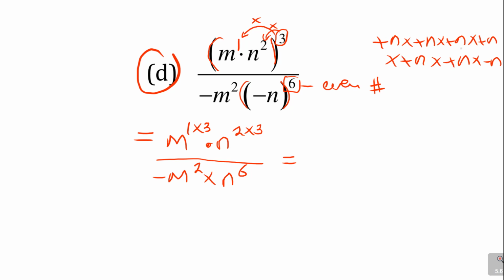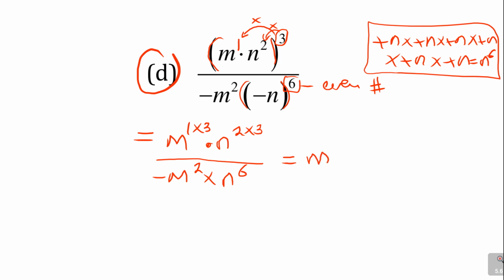1, 2, 3, 4, 5, 6. I think I made 7 now. You see, if there are 7, 1 will remain negative. So they will only be what? 6. You see, all of them are positive. Hence, it's now n to the power of 6. Don't get fooled, okay? Then, what do we have on top?